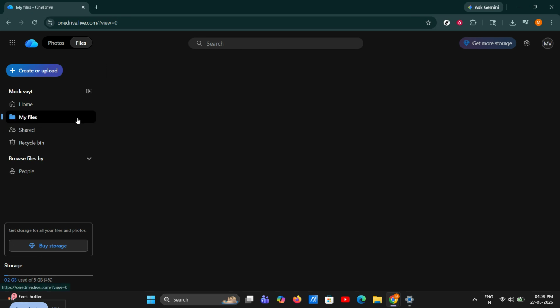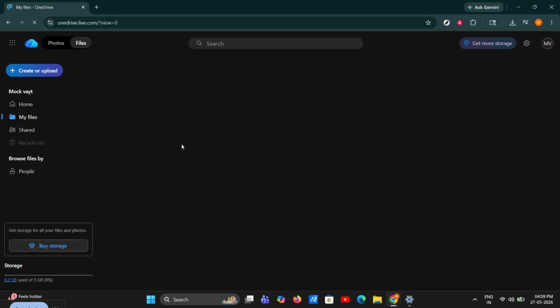After clicking the shortcut option, wait a few seconds for OneDrive to process the change. Sometimes it happens instantly, but in other cases, it may take a moment to update. Don't refresh too quickly or close the window right away. Give it a little time so the shortcut can be added successfully.